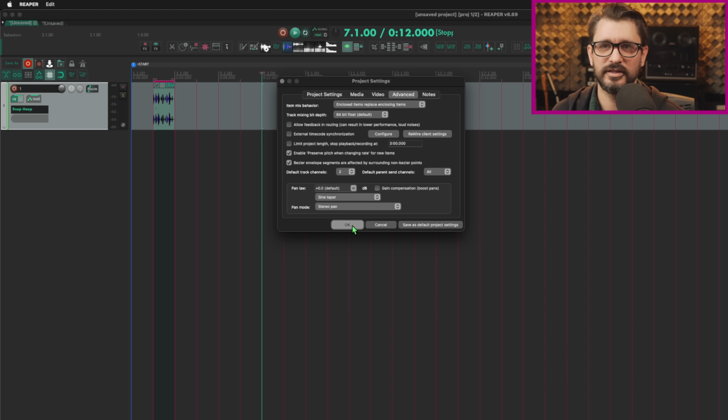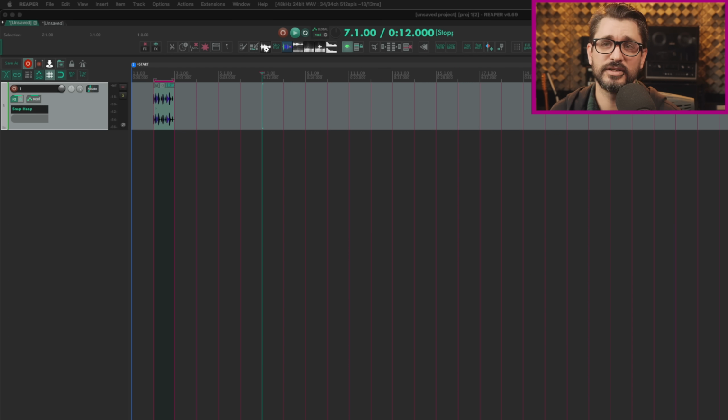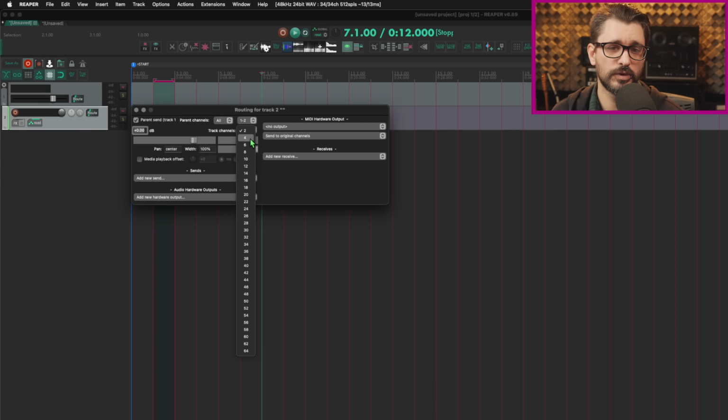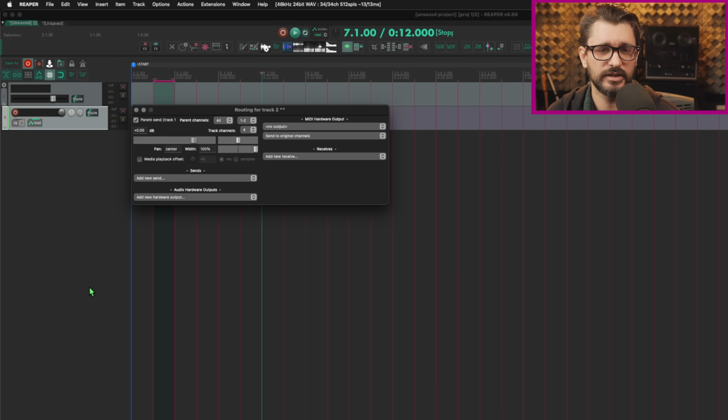So we're going to come back to this in a minute, actually, because there's another function here. Routing, allow arbitrary channel count for parent send. Let's say we've got 2 tracks in this project. First track will be a folder. And now the second track will have 4 channels, like it's something that has a sidechain. When we have a parent send, which means that it's going to go to the master track or to a folder track, we have the option of sending all channels, mono, stereo, 3-channel, or 4-channel when it's a 4-channel track.